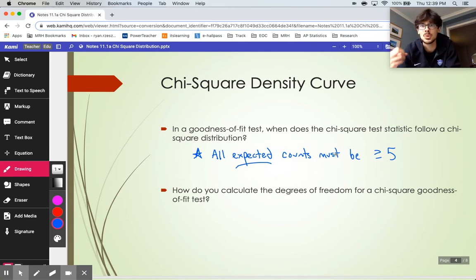Let's say I was supposed to get two purple and three pink or something like that. Those are too low. I could put those together and be like, purple and pink, that's a category. So there are ways to fix it if you don't get enough expected, but you have to make sure all of your expected sizes are at least five. Notice that it is expected here, not observed. So it's what you're supposed to get. If you get less than five, like I think I got three reds or something like that, that's okay. As long as I was supposed to get at least five.